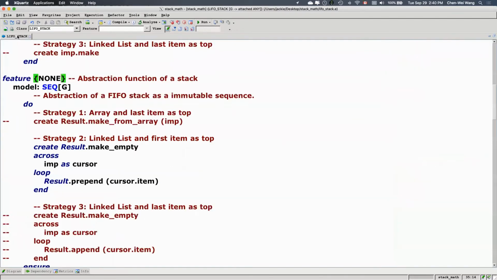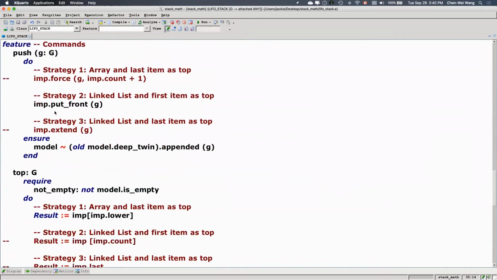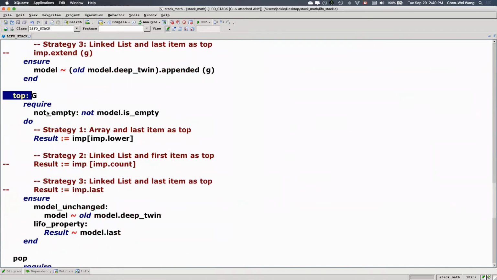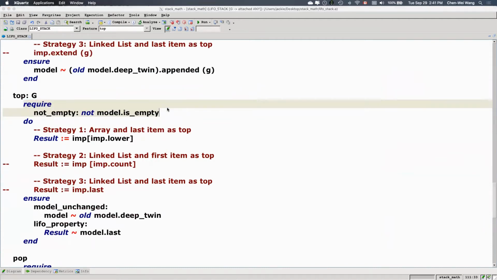Before I hit compile, let's just take one routine for example. Let's look at the top routine over here. For the top, we're simply having the precondition over here. Oh, by the way, you can use the model not only in the post condition, but also in the precondition or in the invariants. You can use the model in any context of the public contracts. They're all allowed, not just the post condition. But I would say typically you can write a more sophisticated contract in the post condition, which you will do for lab number 2.